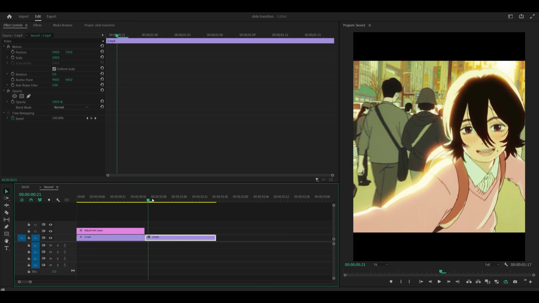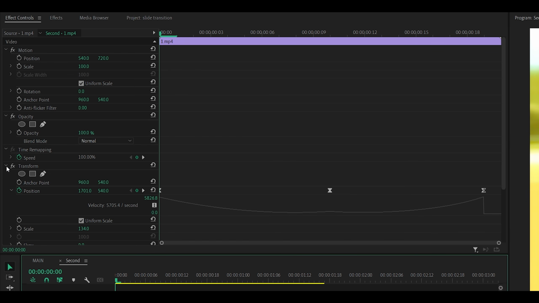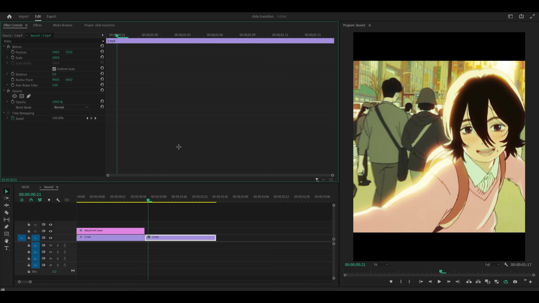Now I've got another clip to work with, so I'm going to copy it over, starting with the transform effect. If you want to, you can also collapse this. It just makes it easier when using other effects. So I'm going to click on this arrow next to the effects button and I'm going to right click, copy, head over to my next clip, Control V or just right click here and paste.